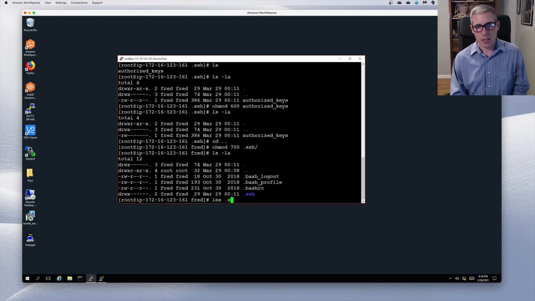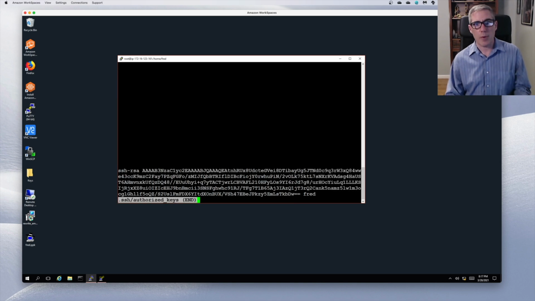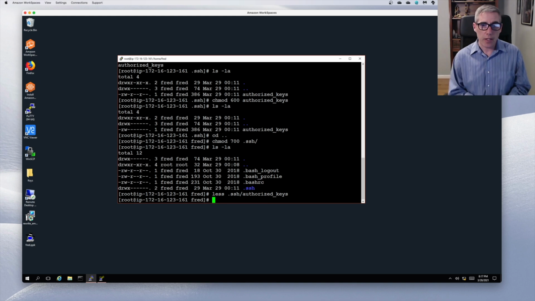If I wanted to, instead of copying this authorized keys file that I have right here, in .ssh, I could have moved or copied the one that's in CentOS. However I want to get the file here, I can do that. This is just Linux. Then I needed to change ownership and change permissions on there.